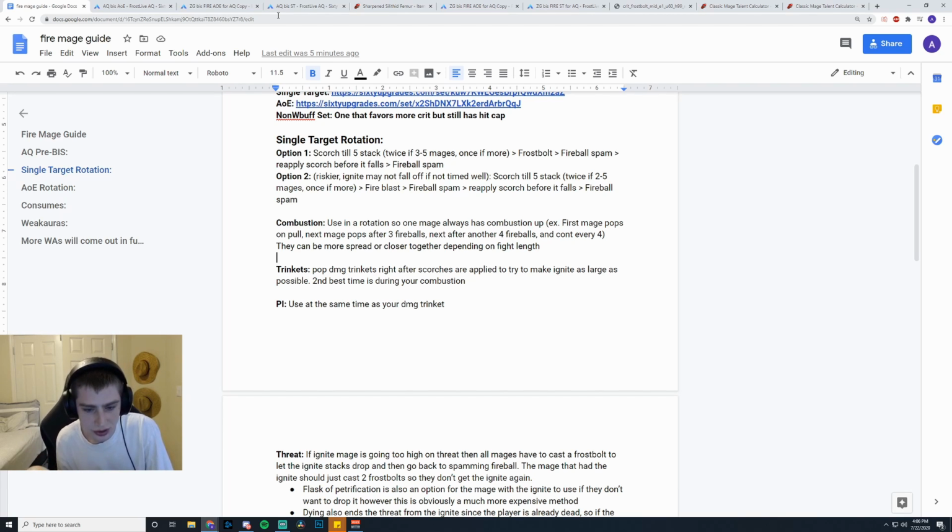blast, whichever one you're doing, and then you'll probably have Combustion still up for when you're coming around to your fireball. And then that will give you basically a guaranteed crit on that fireball, and you guys are guaranteed to start getting that ignite rolling. And then you could have the next mage pop it after like 2 more fireballs, the next one after another 4, and just keep going like that. And you can separate them or squish them together depending on the length of the fight.